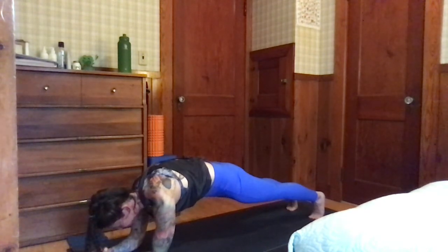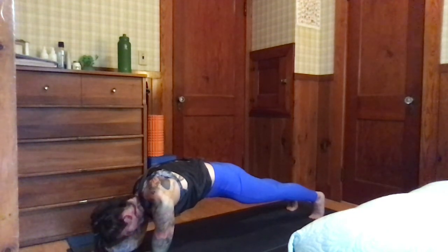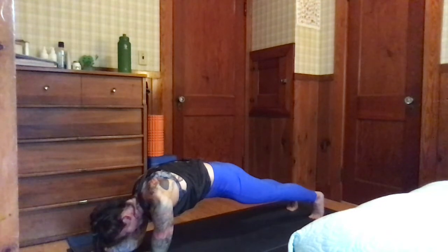Forearms and elbows push the floor away. So you dome in your spine a little like you're doing cat. Hold for 5. Squeeze your glutes. Squeeze your abs. If you get shaky, you are doing it right. That just means you're doing it right. 5. So good on you. 4. Breathe. 3. 2.